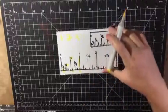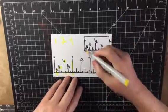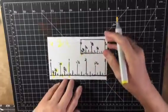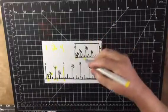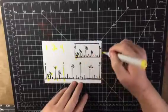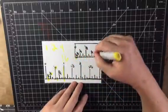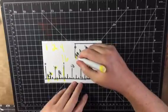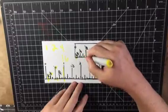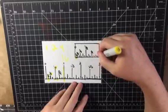Now when we get down even lower, we have our 1/4 and our 1/8, but we also have our 1/16, which is this little mark right here. I just drew a little bit bigger diagram over here. So you have 1/16. If you count the 16ths, you're going to have 16 marks over. So 1/16, 2/16, 3/16, 4/16, 5, 6, 7, 8, 9, 10, 11, 12, 13, 14, 15, 16.